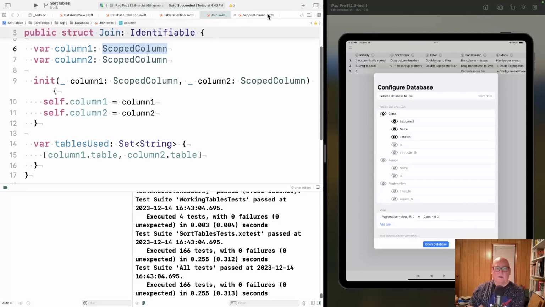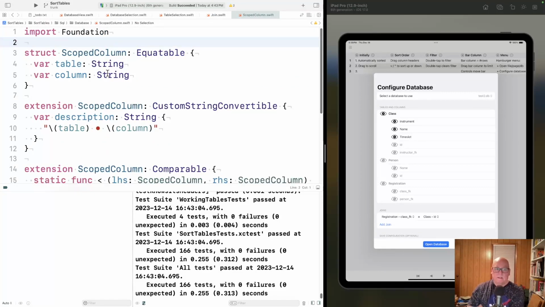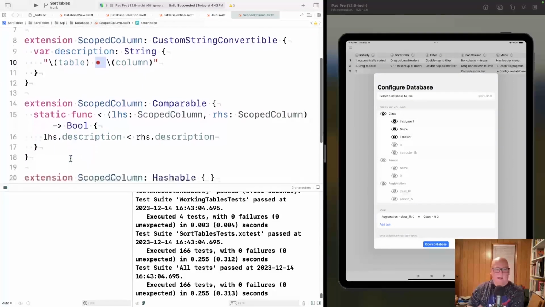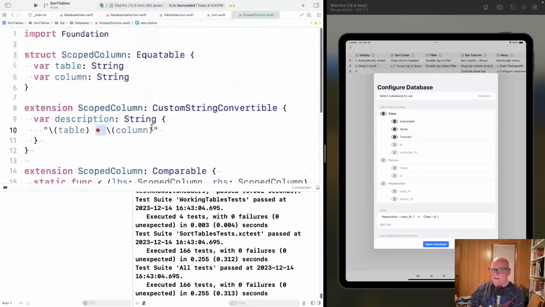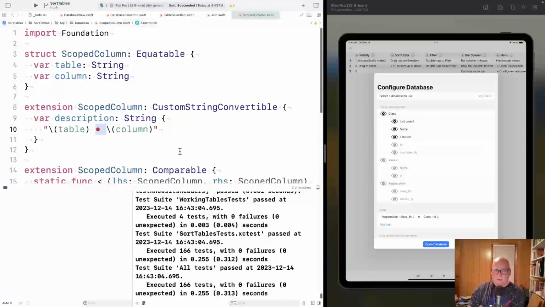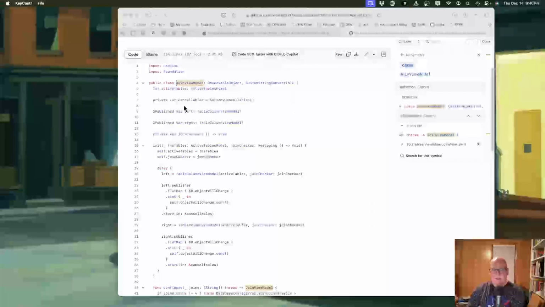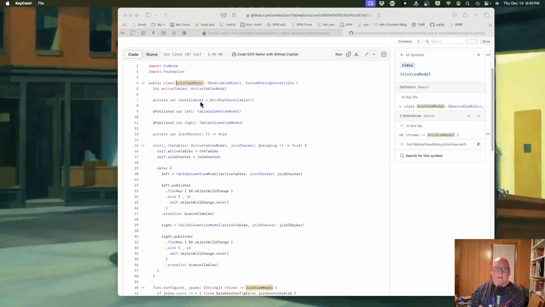And then finally, scoped column is trivial. Well, pretty simple anyway. It's really just a table dot column, and we write it with kind of a fancy dot, but it's really just table dot column, and it can be compared and it's hashable, so we can keep track of them. All right, so that's the new system. A couple hundred lines, far, far, far easier than the old system. The old system, the bad thing was we had to do this notification. If I just look at what it's holding information wise, it's very similar.